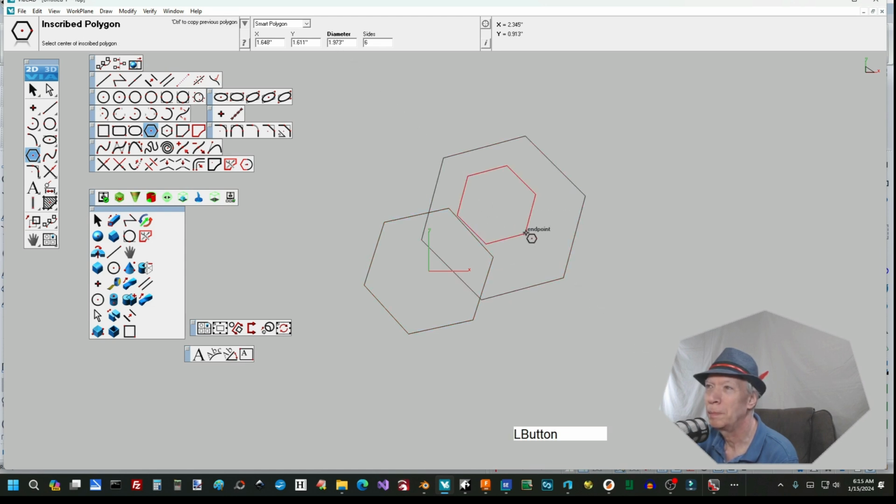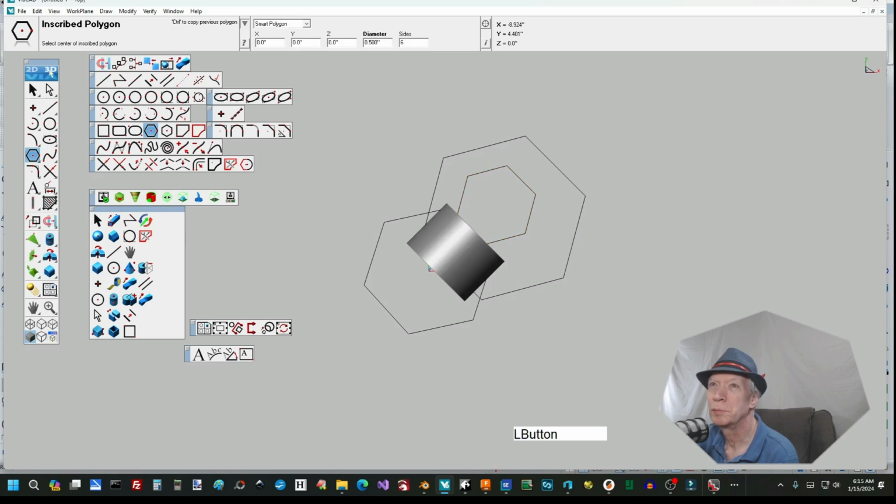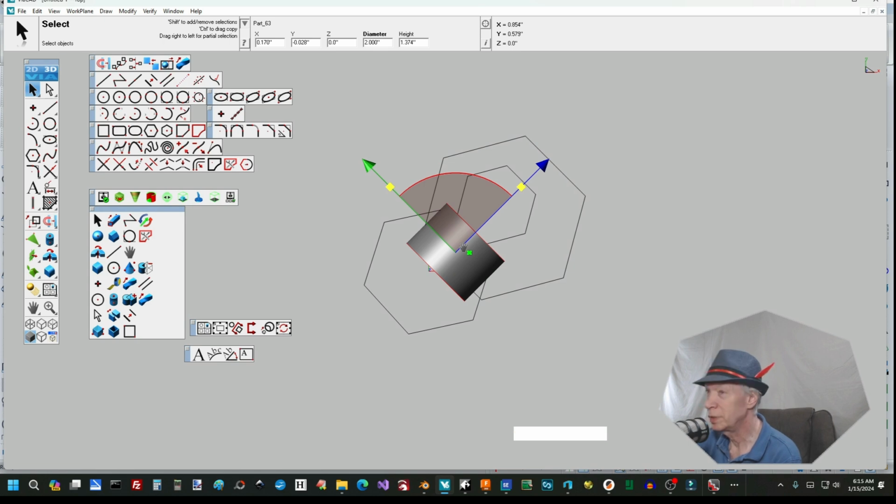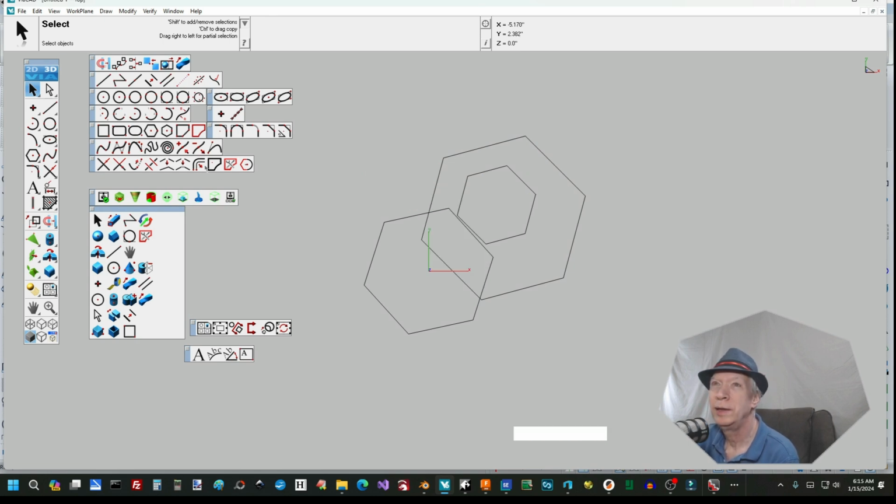And then you could go to your 3D workbench, and you can select an object or many objects. We'll delete this, hit the delete key, and we will highlight all these. It does the typical highlight from the left, does all of them, highlight from the right, does whatever it touches.